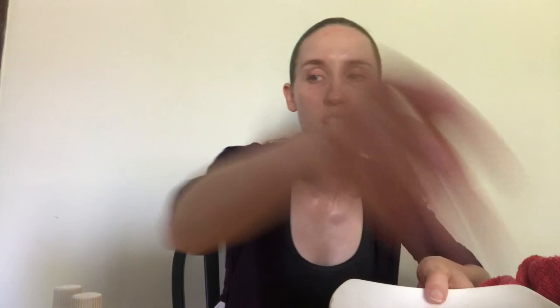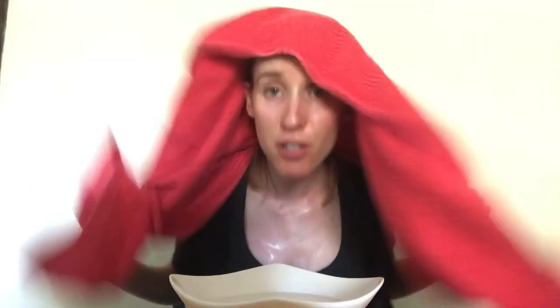Then go ahead and fill up your bowl with hot water — you can see there is steam coming up. You are going to steam your face over it. Once you've done that, take your towel and with upward strokes just wipe it off. You might have some residue left over — I'm fine with that because it's just moisturizing — but you can repeat the steaming step or use the hot towel to gently remove a bit more. And that's your oil cleanse!